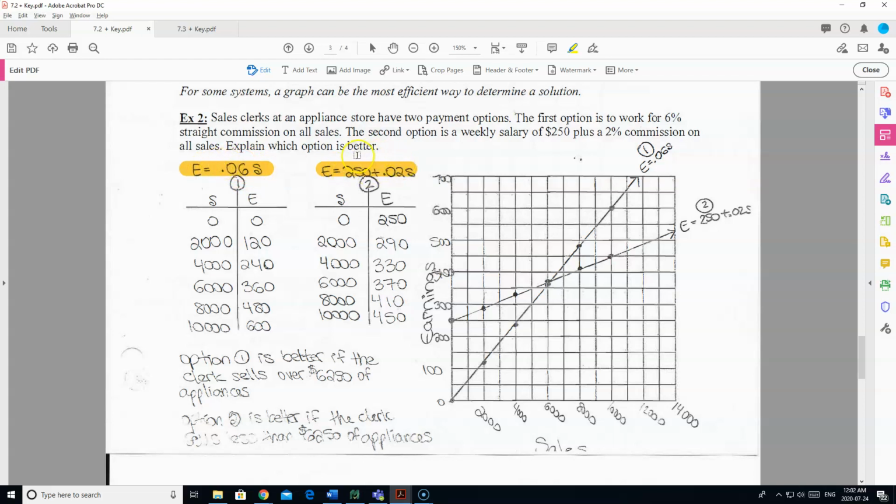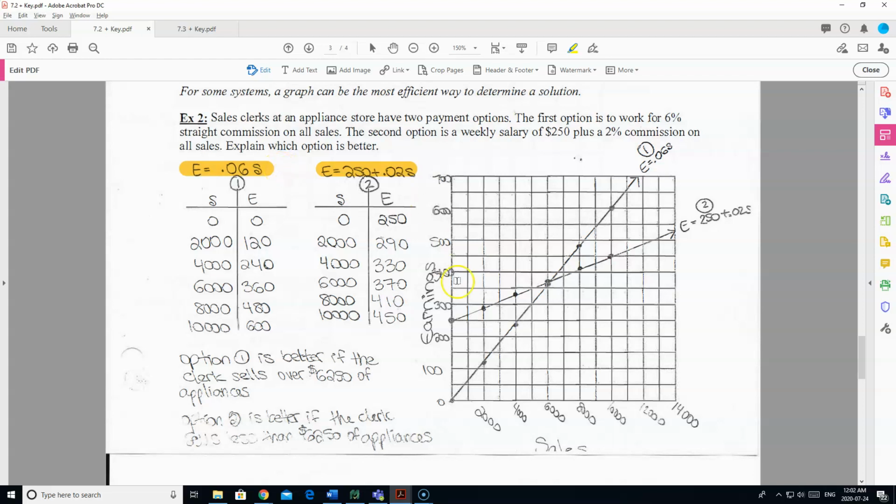Okay. In this case, earnings is going to equal the base salary, 250, plus 0.02, because it's 2% commission, times how much they sell. Also note that this looks like slope-intercept form, although kind of the other way around, but we can place it the other way around when writing it out. So 0.02 is the slope, right? You can think of the S as the X, and E is like the Y value. And the 250 is the Y-intercept. In the first equation, there is no Y-intercept, meaning the Y-intercept is 0.